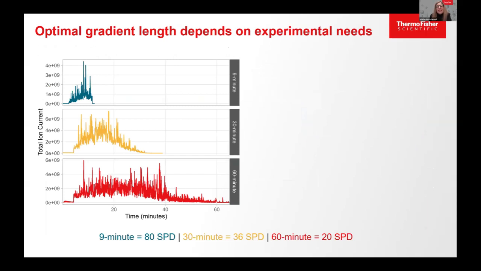The other thing is, as I say, do you want a method that gives you a better ID or a better quant? It's always a trade-off, right? But nowadays, actually, you don't need to trade off if you stick around a 30-minute middle point, a 30-minute DIA method. Going from 30 to 60 minutes, I will show you in the next slide how much improvement you can get. It is there, but it's not that significant. But the quantification accuracy that you get moving from a 9-minute method to a 30-minute method is significant.